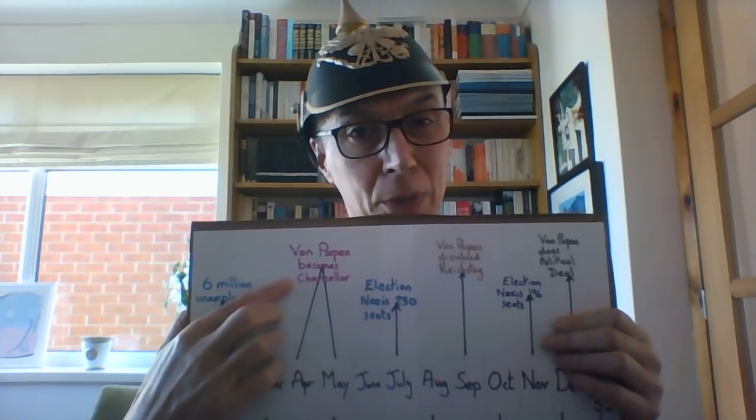Von Papen becomes the new Chancellor. He was a friend of Hindenburg. And he was leader of the Centre Party, more moderate, not right-wing like the Nazis, or left-wing like the communists. The only problem is, the Centre Party only had 68 seats in the Reichstag, the German parliament. So therefore, he has not really got much support in the parliament.